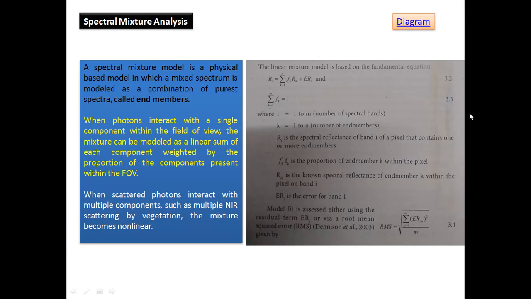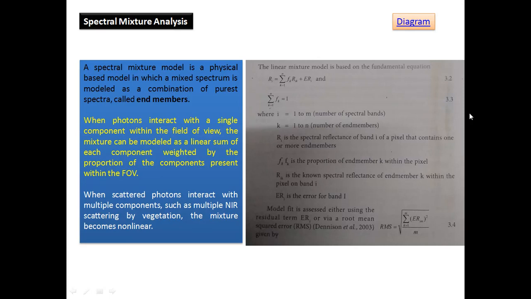It estimates the fractional abundances of each mixed pixel from its spectrum and endmember spectra.